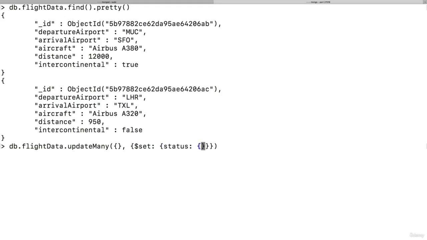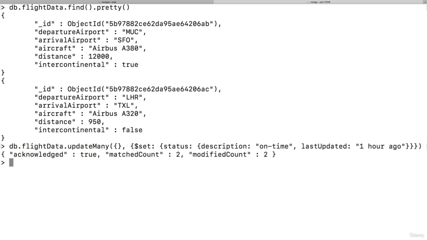And now here you can enter anything which you can have in a document, multiple key value pairs, even other nested documents if you want. So here we could have a description field, which is on time, and maybe last updated, which is 1 hour ago. If we now hit enter here, it updated both documents because we had no filter.